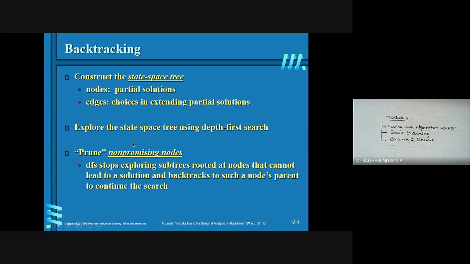Next we have pruning. What is pruning? It is nothing but the process of growing the tree. We also have non-promising nodes. So what is promising and non-promising? Promising nodes are those nodes through which we can get a definite solution. On the other hand, if you grow in the direction of a node and definitely will not reach a solution, the given node can be considered non-promising. Promising means getting a solution. Non-promising means when you reach the end, you have to backtrack because you definitely won't reach a solution.